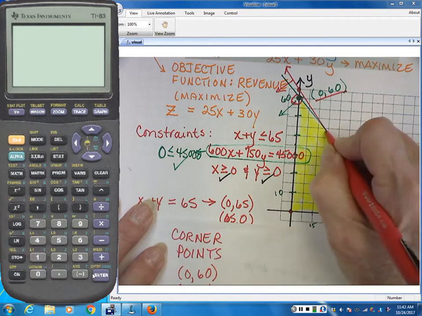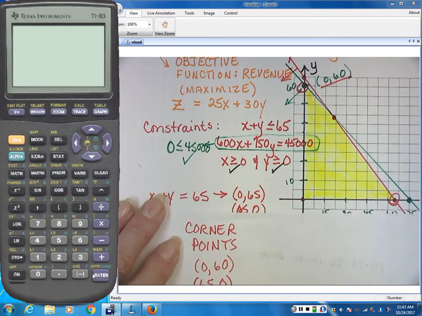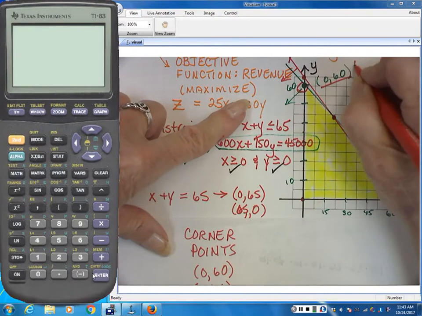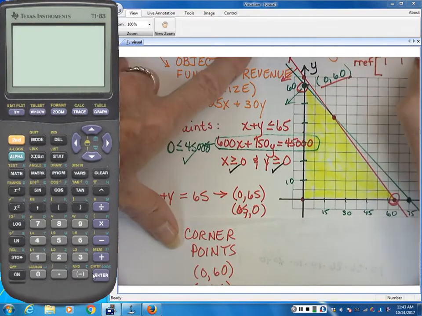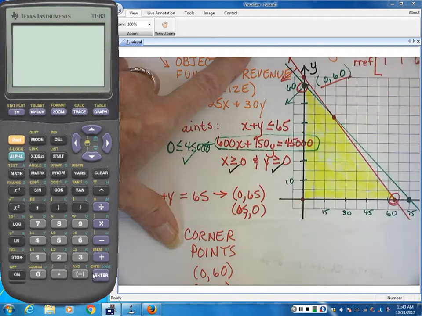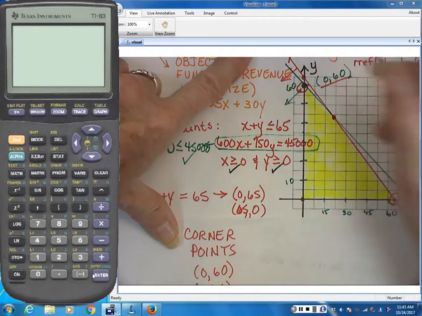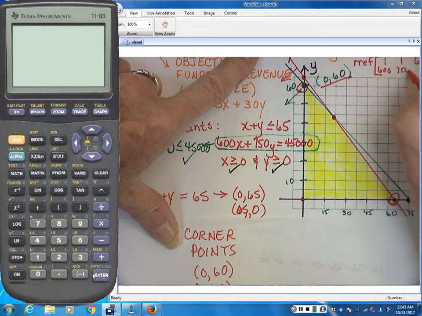So then we go up here and say, okay, we need to know where those two boundaries intersect. Where do they intersect? So that means we're going to have to solve the matrix equation, or find the reduced row echelon form for 1, 1, 65. And you can use these numbers or you can use the ones we transform with, but I'm going to go back to the original numbers since I'm just finding a solution to the same equation. So 600, 750, 45,000.